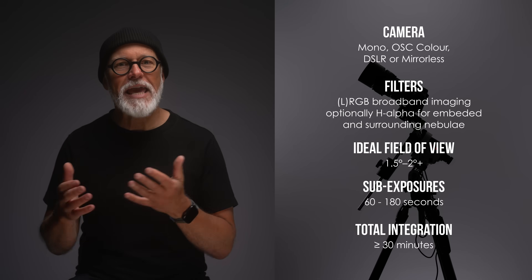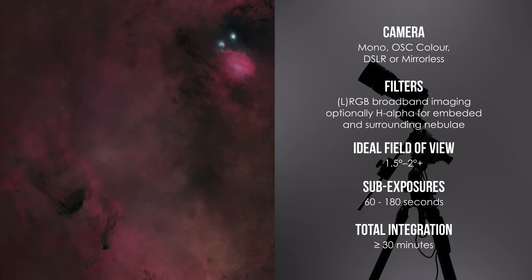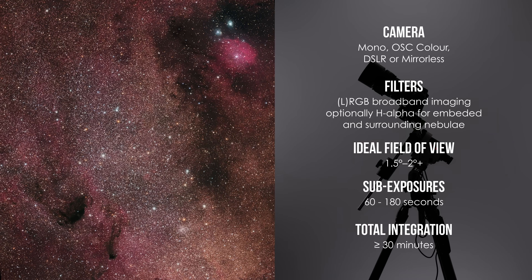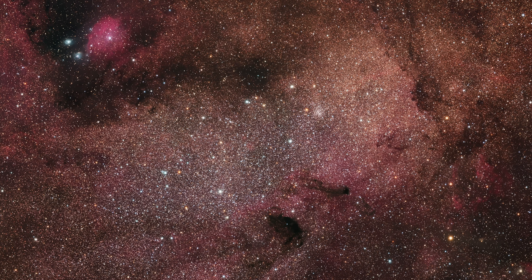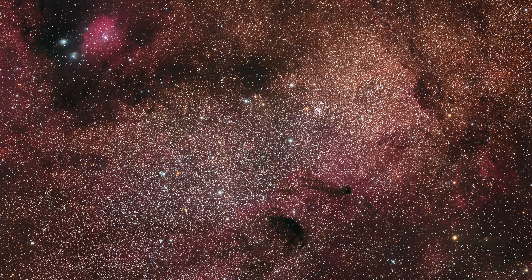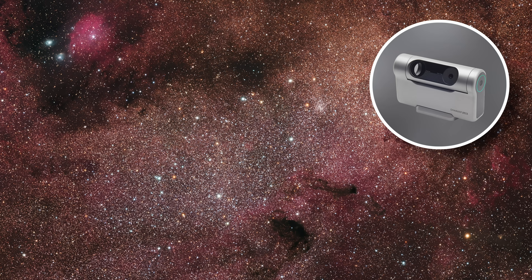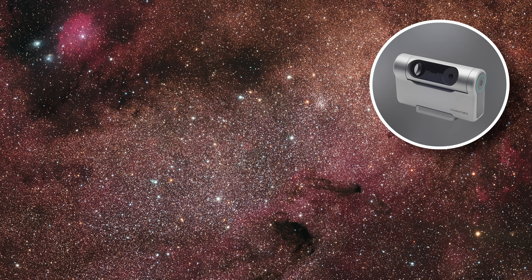M24 is best captured with broadband imaging techniques, but the area is also rich in H2 regions, which means you can even capture it with narrowband techniques. Don't overlook the pure star field, which is a spectacle on its own. Even with moderate integration times, the results can be spectacular. Smart telescopes can also get surprisingly good results with a wide-field lens, especially on systems like the Dwarf III. A short focal length setup brings out the context and depth that makes this region so special.